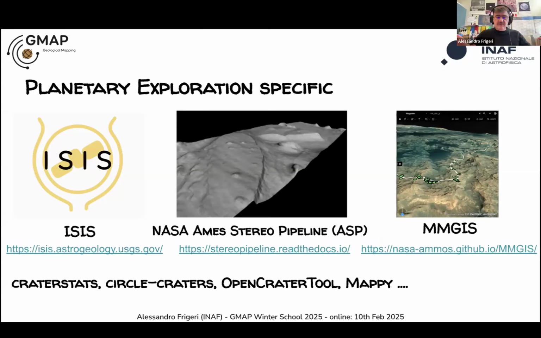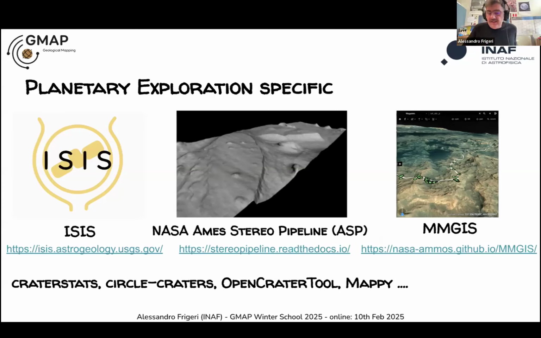It is the reference for processing planetary data, images and spectrometers. And then if you want to produce DTMs from stereo pairs, the NASA Ames Stereo Pipeline, ASP, is the reference. It's all open source and available at the URL.